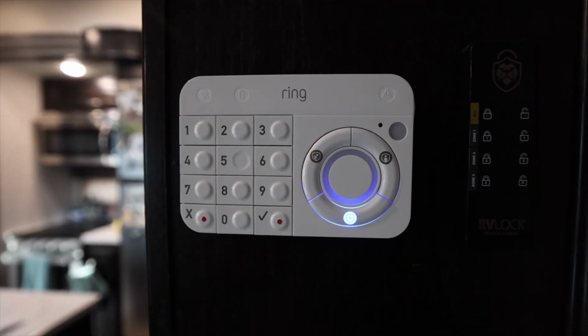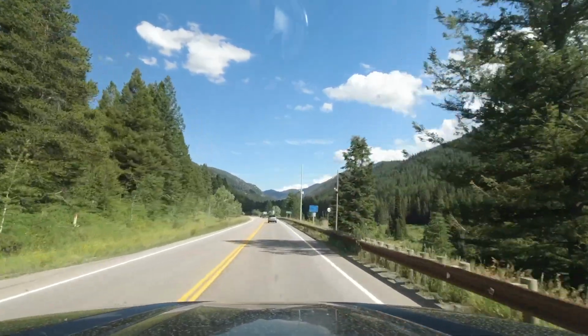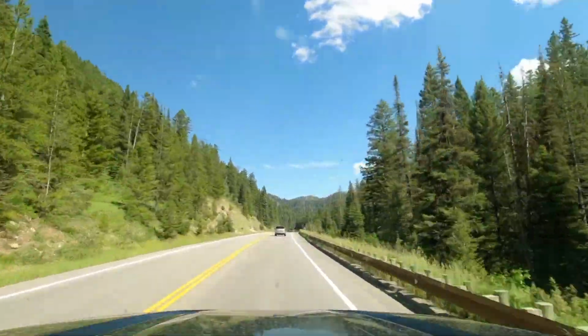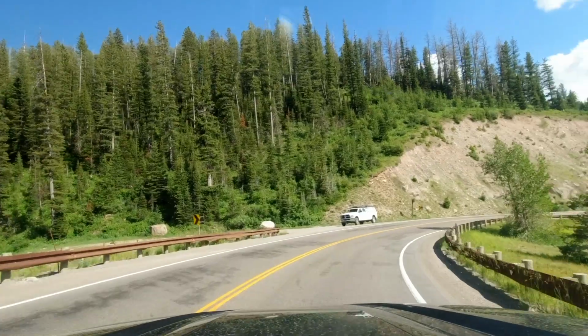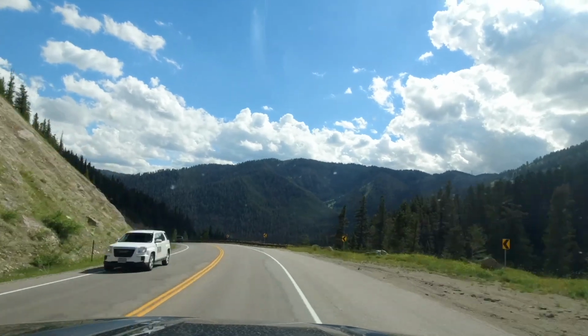The third thing that we use, that's not really a monitoring system for her, but our Ring alarm system does monitor power. So when power goes out, we get an alert from our Marcel and from Ring. Actually, no, our Ring alarm system said power went out, the power was restored. We didn't get an alert from Marcel. Which is weird. But that prompted us to check it, and the temperature is slowly rising, which tells me maybe something's up with the power or the ACs. Yeah, and it's already 83 degrees inside, and it's just climbing, and Daisy's at home. We can't do that. Gonna head back over the pass. Quick little jaunt over there and back. It's like an hour each way.